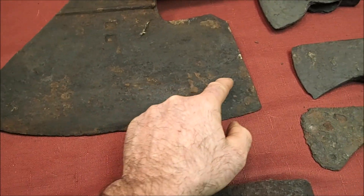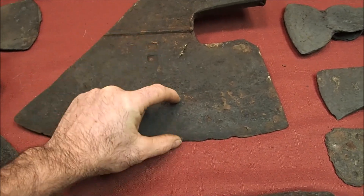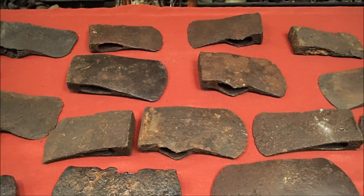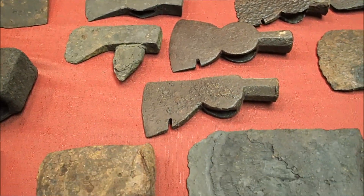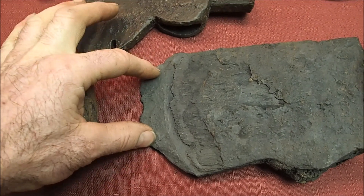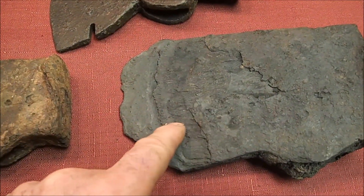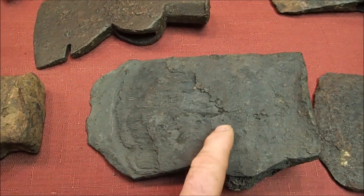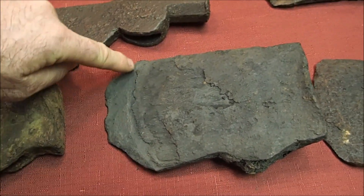You can actually see where the blade was welded on right here. When I say welded, I mean it was done by a blacksmith with a hammer. This is a hardened steel cutting edge, and this is softer iron — they would weld these on, and as they wore down, they could take them off and replace them. Here's another good example of the weld on this hatchet. You can see this line right across here where a hardened steel tip was welded on as a cutting edge. If you look where it's flaked off, you can see lines running through it — that's done by the blacksmith. That's how they forge these things with a hammer; they straighten out the grains in the iron. I'm not a blacksmith, but that's my understanding.